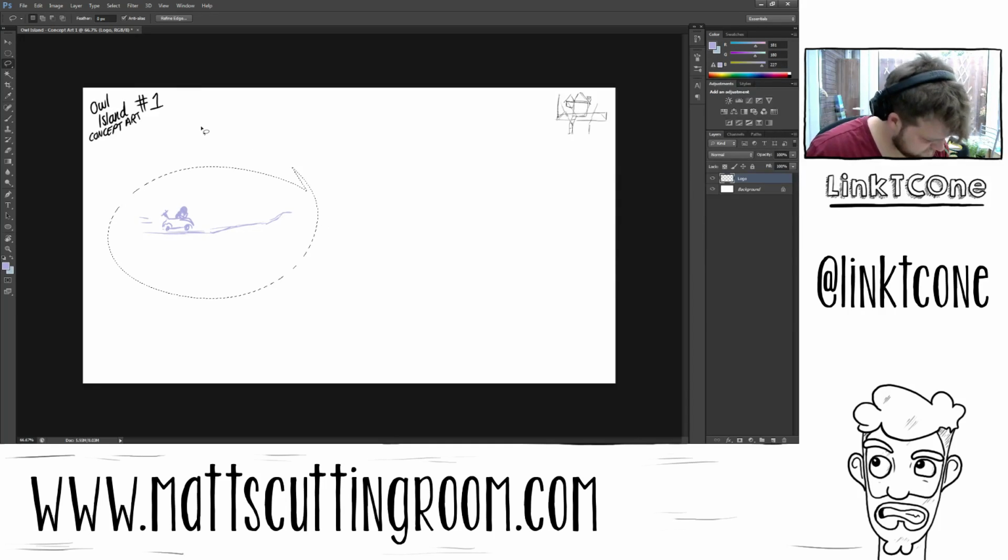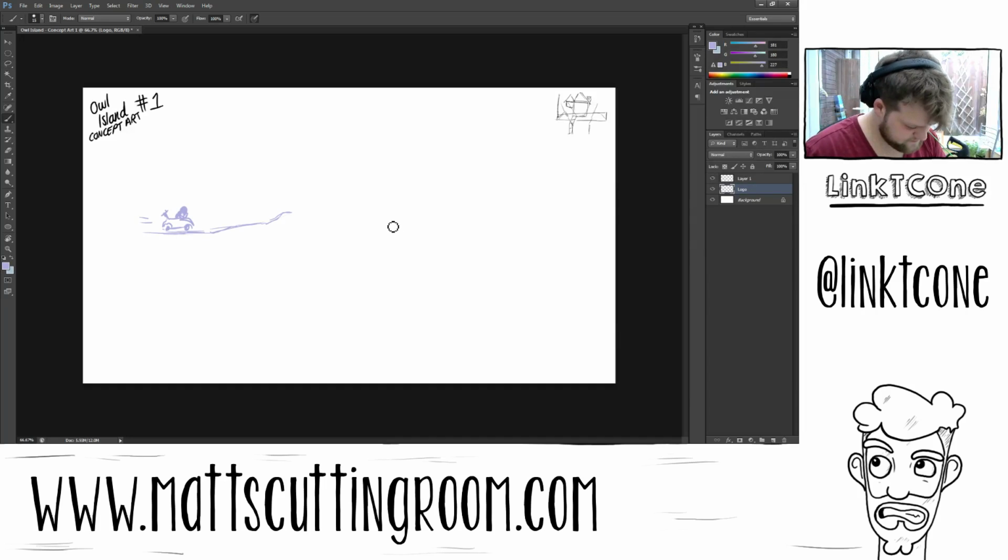Once again, I'm drawing it on the wrong bloody layer. Okay, so yeah, good. So we have obviously a set of bushes towards ground level, and then a few trees like this.